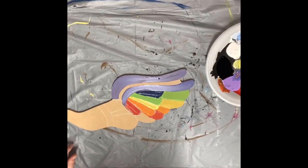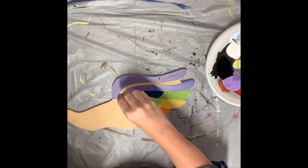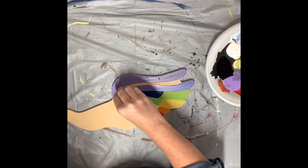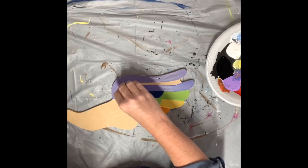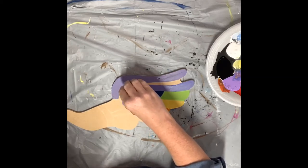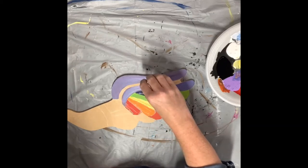So now I'm going to try to find my chalk and line up these feathers where they would be on the second wing. I'm going to try to line everything up so that they match. That's where chalk is really handy because you can just erase it if you don't get it quite right.